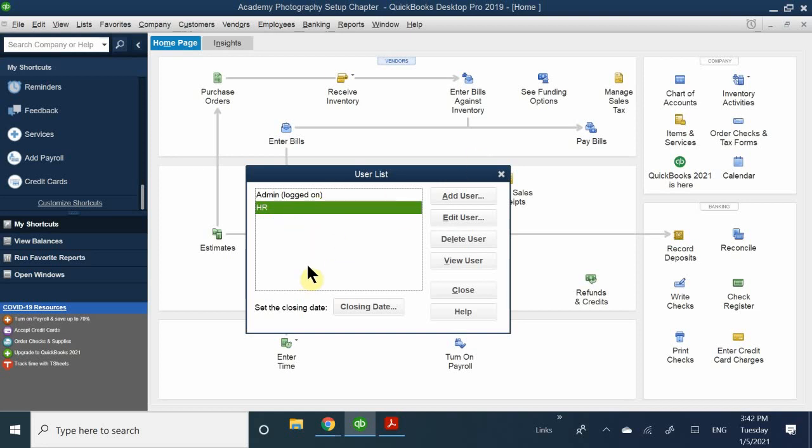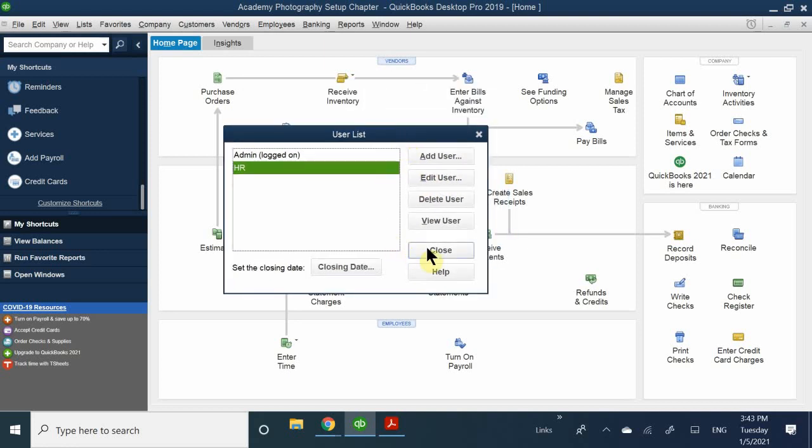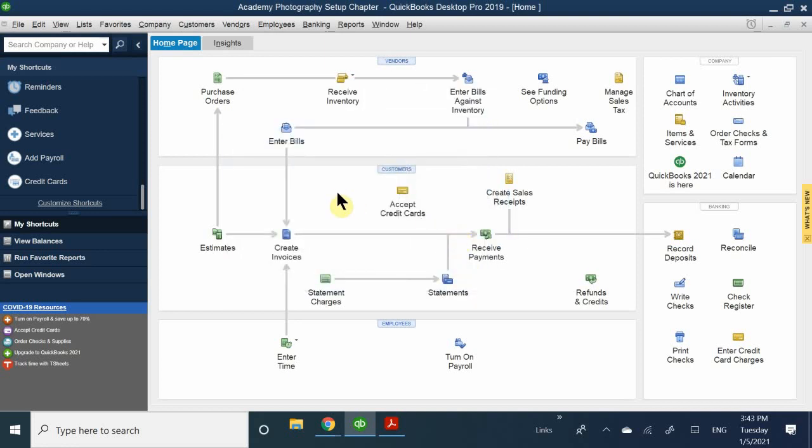If I were to log off this account and open this file again with the HR's credentials, I'm going to get access only to the payroll or employees section, which is this bottom part right here. They can only have access to that. Cool. Then I'm going to close this. So that's how you enter users and passwords.